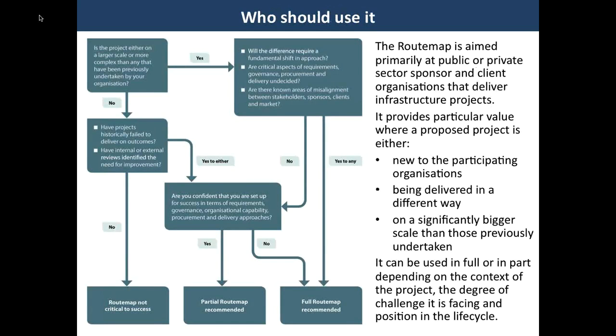Who should use the Routemap? The Routemap is aimed primarily at public or private sector sponsor and client organizations that deliver major infrastructure projects. However, our trials in the skills development and health sectors have demonstrated the transferability of the approach, and in some cases the accompanying guidance, though scalability and relevance to the expected benefits are considerations.